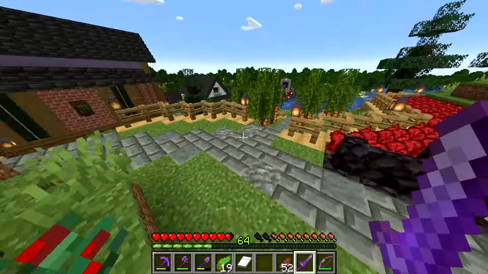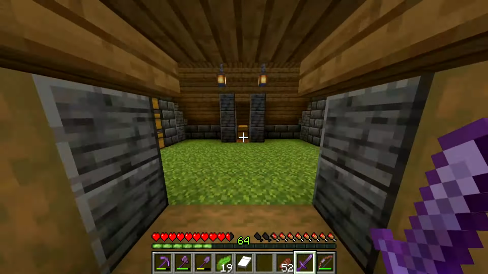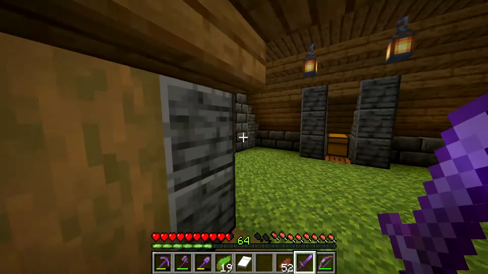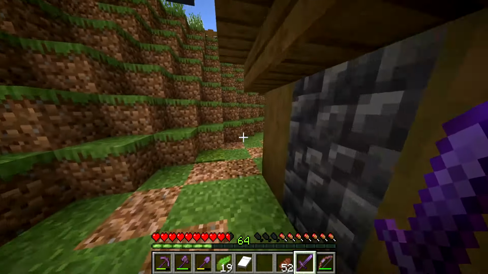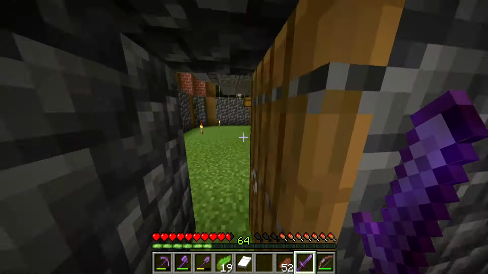Now, if we head on down this way, this ugly little build is a bone meal farm. It doesn't sound like it's working. We'll show you guys, but it's been very productive. Again, lots of bone blocks here. We also have moss as well. Let's take a look back here. This is a little maintenance area.